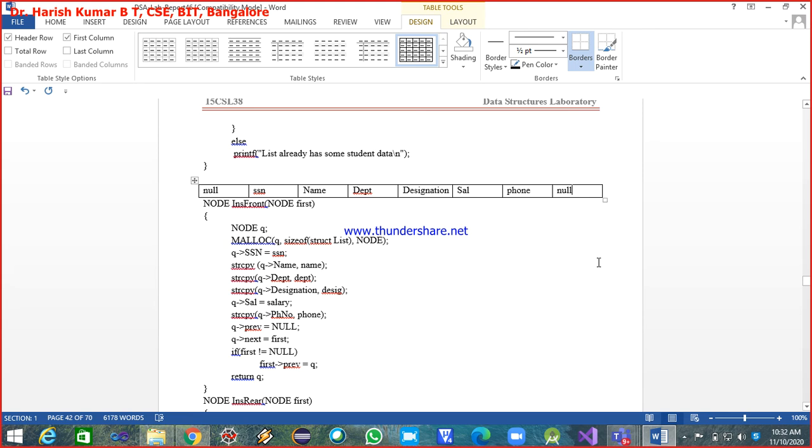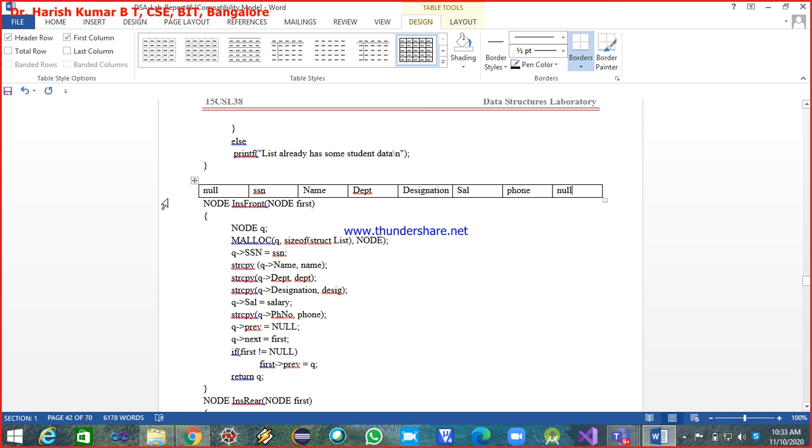Yes, sir. Because this is the first node that we have created, the previous field is made null, and the next field is also made null. Next, if first is not equal to null, this is insert front. If I want to insert one more node, where should I insert it? Just before this, it comes here.